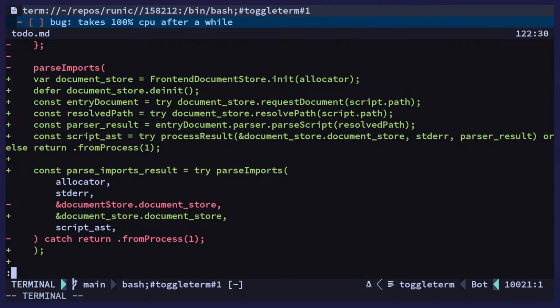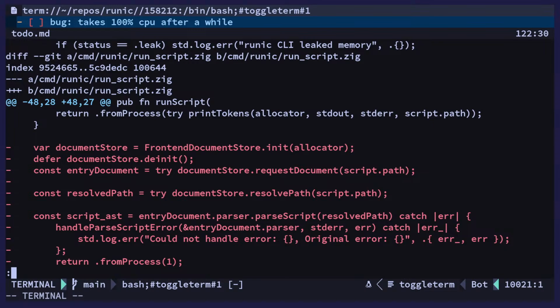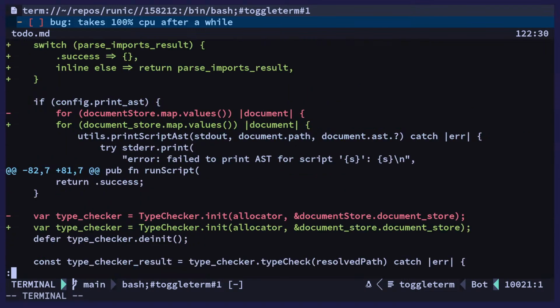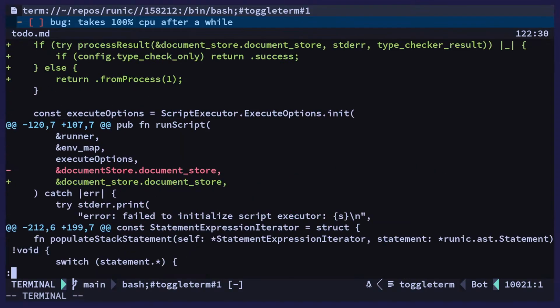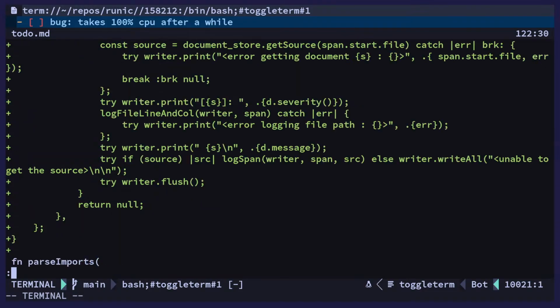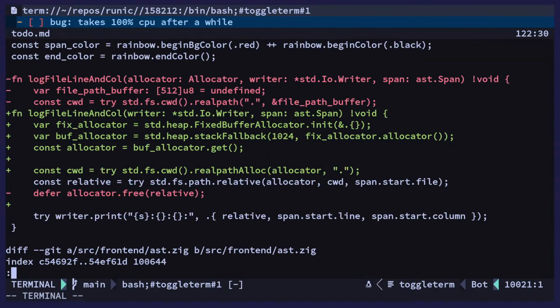We fixed some parser issues with the tokens there. I just want to get this down so I can keep track of the progress a little bit at least. The document store. Oh yeah, there was an issue with the type checker on the. All right, yeah, we basically fixed some issues.